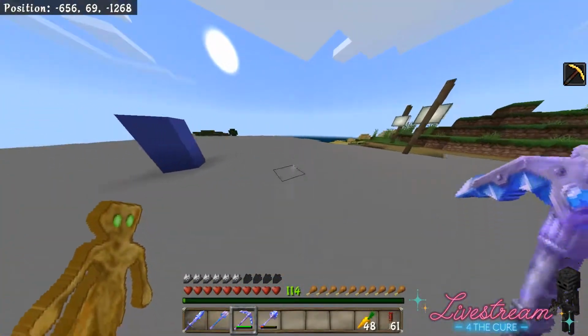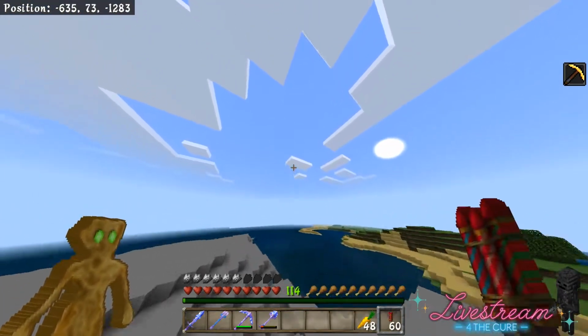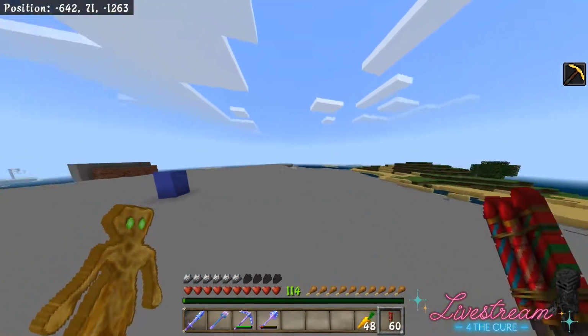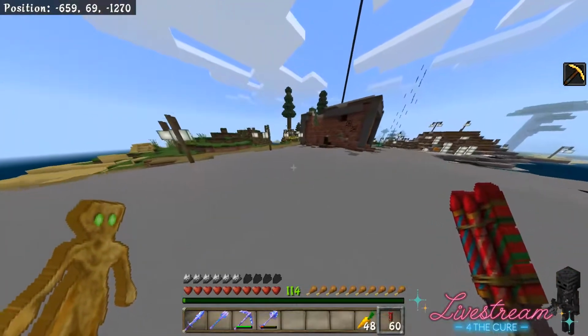So yeah, this is going to be the area. Like I said, this is the central area for where this depression is over here. I just kind of love it. This whole thing is going to be a huge chasm that's going to go down. It might even go as far down as where that spawner is. I'm not 100% sure how deep this is going to go.